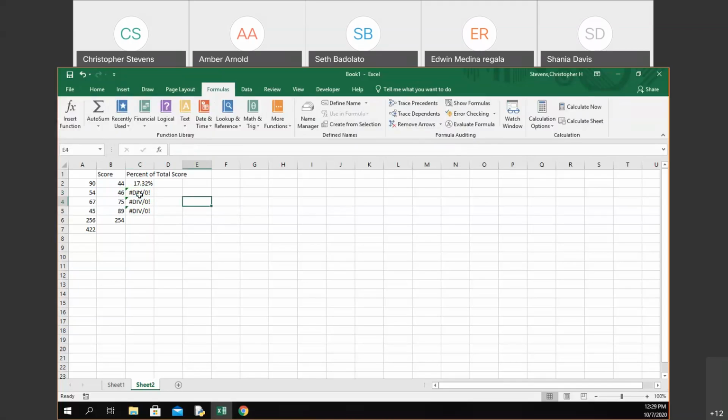And so upon further investigation by me actually looking in the formula bar, I see that it got to B3, which is correct. It should go to B3, but it divided by B7, which is not correct. I wanted it to divide by B6, not B7. And then the next one went to B8. And so that's the issue, which I probably should have known beforehand, because remember, when we drag down, the cell addresses also move down. But thankfully, there's a way for me to tell Excel, you better stay in your spot.